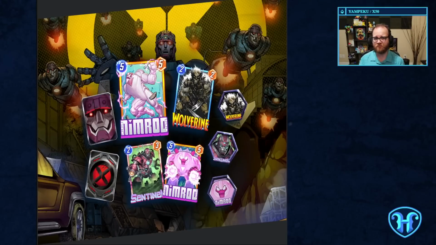A newly added bit of information in today's patch, however, is that Nimrod is confirmed as the March season pass card. 5 energy, 5 power. When Nimrod is destroyed, create copies of it at each other location. The other variant cards for the Nimrod season pass being Wolverine as well as Sentinel.